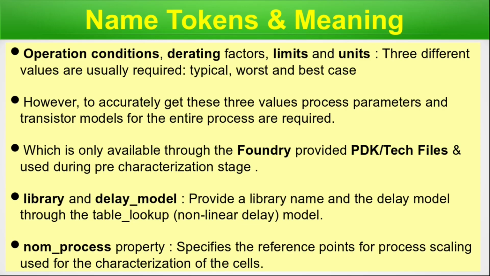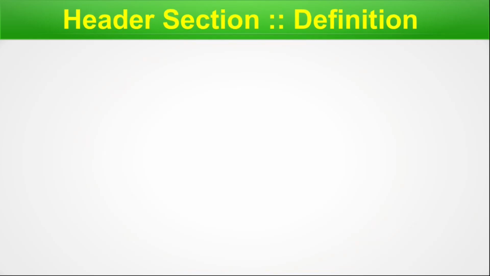I have already explained all of the common types of name tokens in the last two slides, so we are done here. Let's move on. Header section definition. The header section of the timing library file is important for both the STA tool as well as the engineer who is doing the STA.